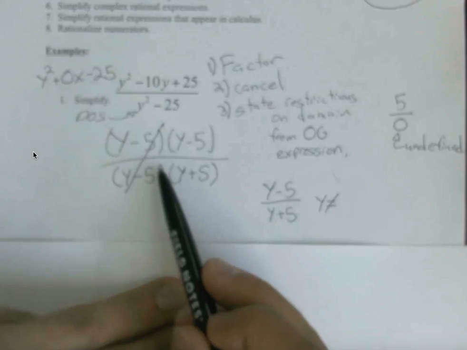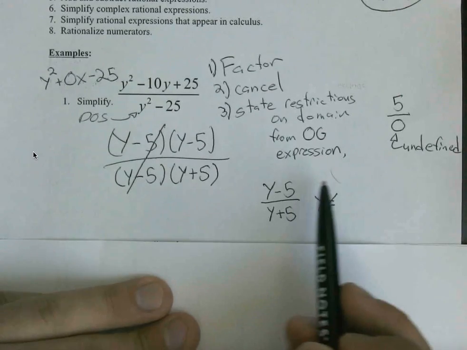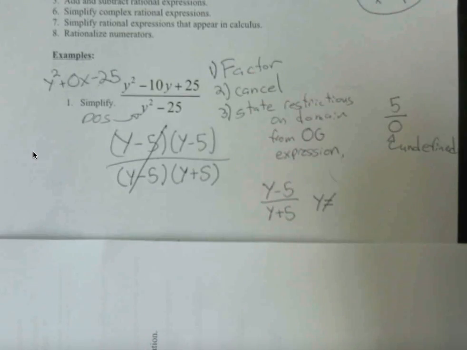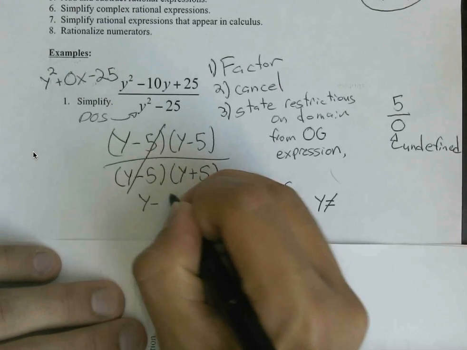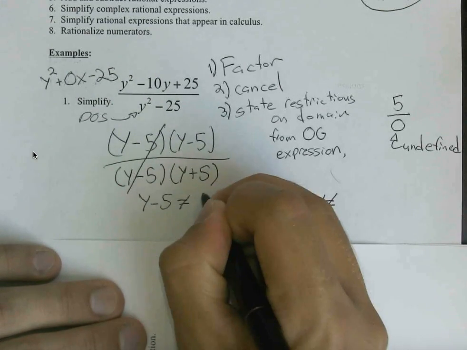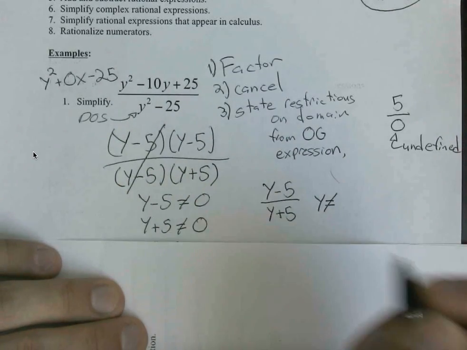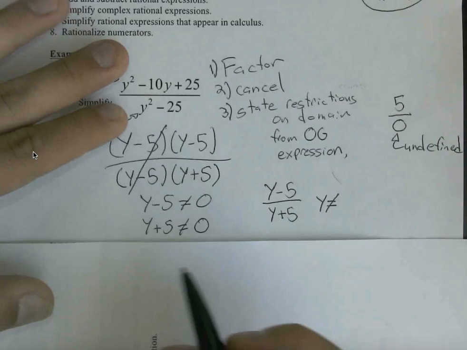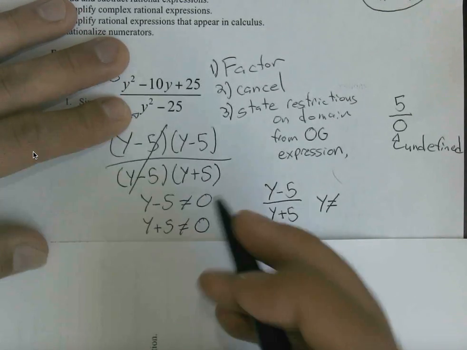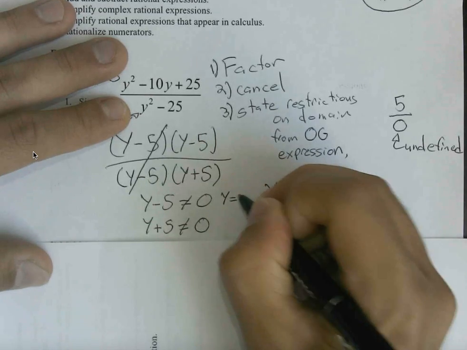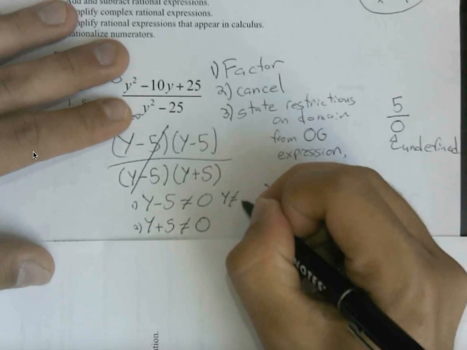We look at our denominator from the beginning. Even though this canceled, we look at it, and we say that these two terms in the denominator, so y minus 5, that can't be equal to 0, and y plus 5 cannot be equal to 0. And so using a little bit of Algebra 1 skills, we just solve for y. So this would say that after adding 5 to both sides, so these are two little tests, 1, 2, y cannot be equal to 5.